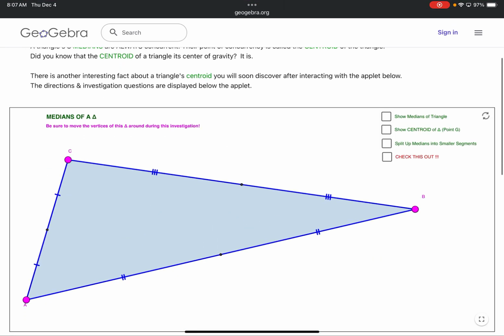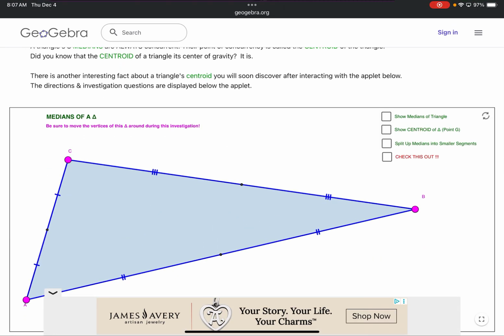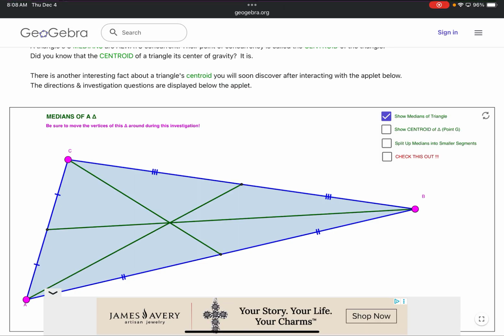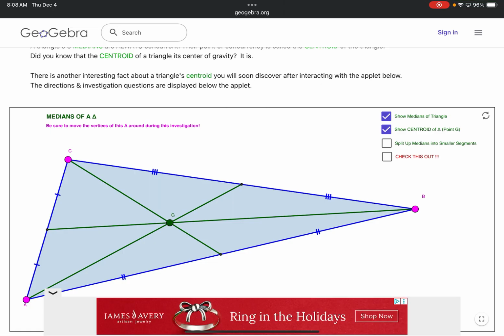So what I have done here is I drew a triangle. And I marked all the midpoints. So just like when we took our triangles and we folded them to mark the middle, that's what I've done here. I marked all my midpoints. Now I'm going to draw my medians. Okay. Those are my medians. So if you want to draw those on your paper, this should be that diagram at the bottom of page 5. Okay. Here is my centroid. It's where all my medians intersect. Okay, that's my center of mass.